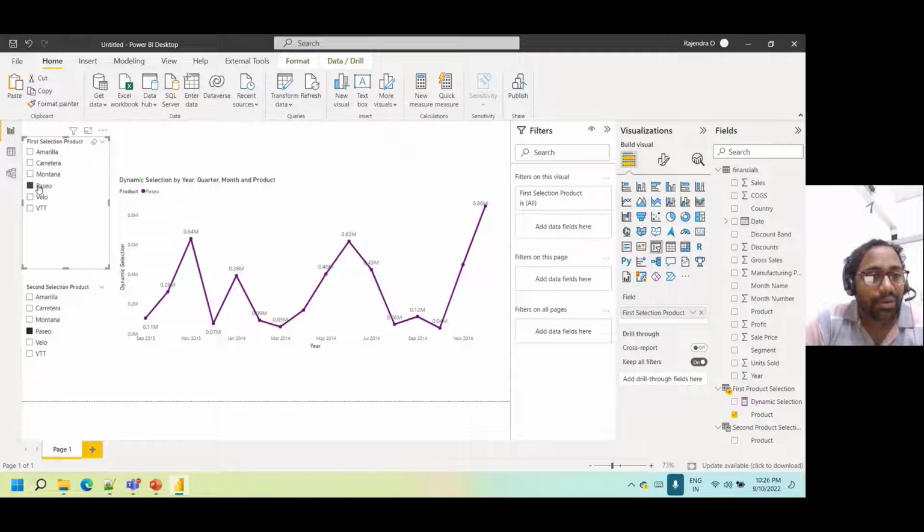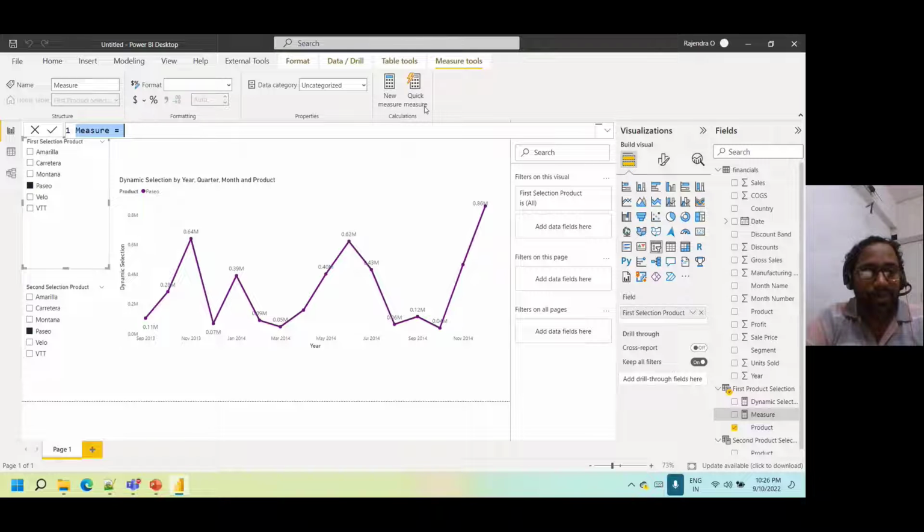So what I will do is write one more condition. If you choose from the first selection the category named Fascio, that should not be available in your second selection of products. Likewise, if you select one of the categories from the second selection, it should not be available in the first selection of your product. It is just like a zero, true or false condition. If both are equal, represent as zero, or else one. Try to create a measure to get this done.